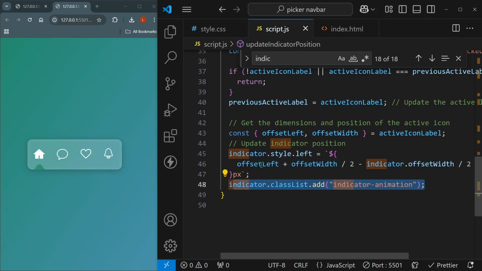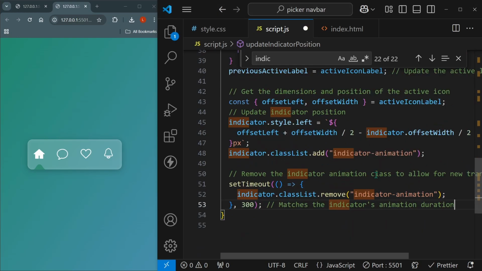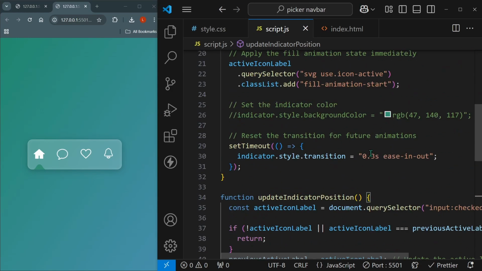Then I'll add an animation class to the indicator because this is needed so we can animate it and move it around. And make sure to set a set timeout. This set timeout will be set like this. So we remove after 300 milliseconds the same animation that we gave. Meanwhile, just so we can start testing, what I'll do is give a click event to all of the icons.